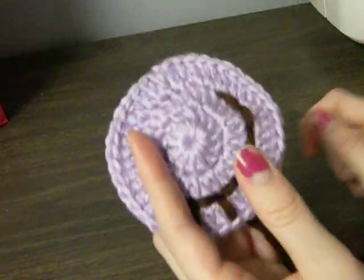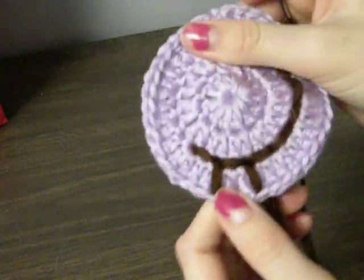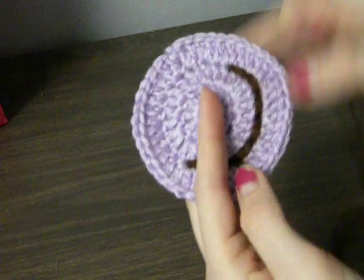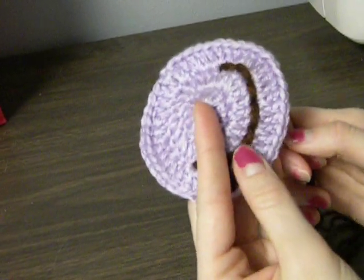Oh, and for this, you can use any color that you like. I have a light purple eye here, and I'm using brown. I tend to use brown more than black. I feel black is kind of a harsh color. Brown makes it look a little nicer, I think. But you can use whatever you'd like.